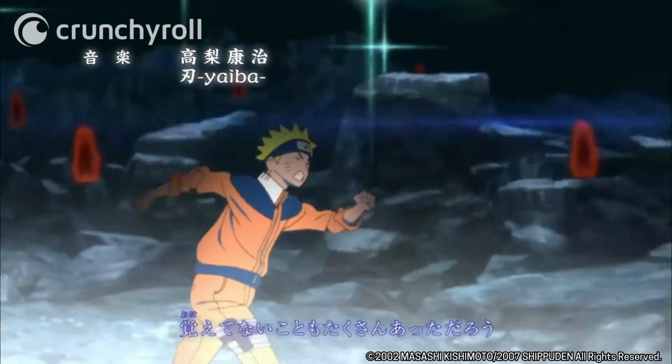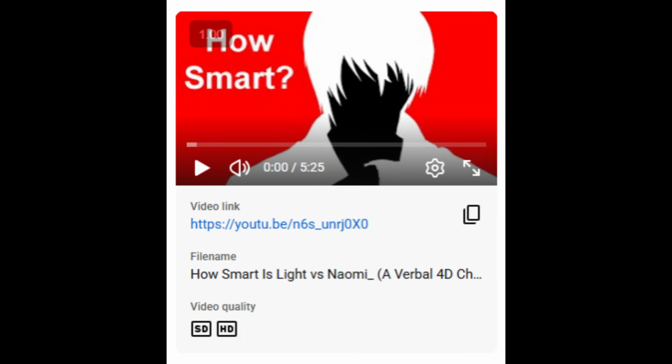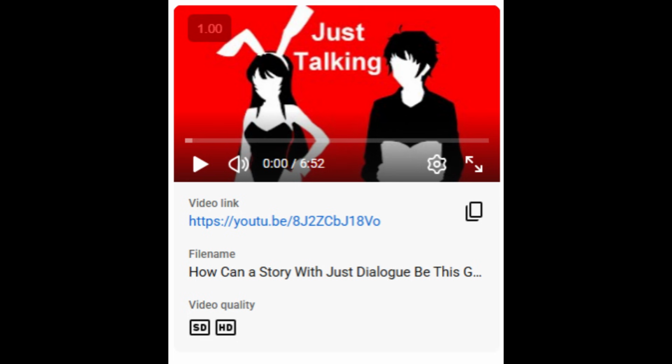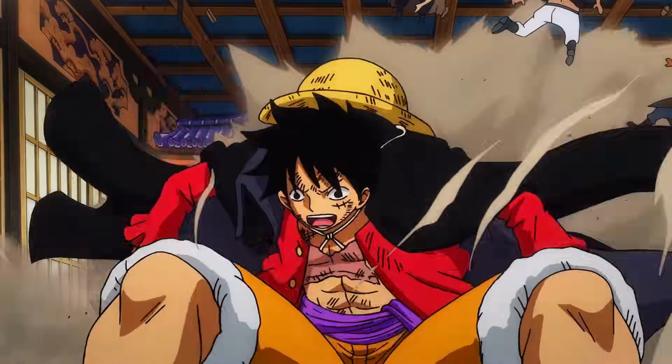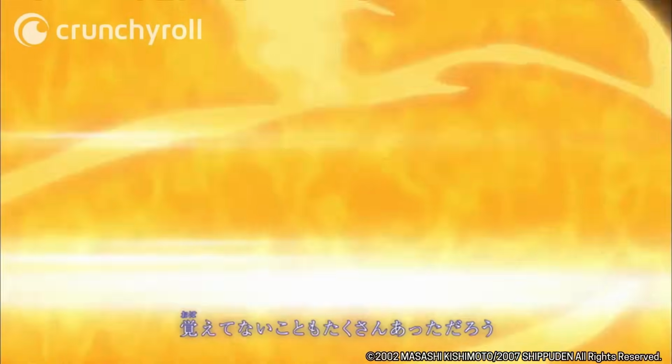In an action story, the hero will fight villains to win and protect others. In a mystery, the detective will solve the mystery by gathering clues. In a romance, the hero will court the love interest to start dating. In sports, the hero will play matches to win games for their team. I've shown how this cycle can be used in less action-focused stories like Death Note, Rascal, and Promised Neverland in other videos. There are different levels of plot cycles.